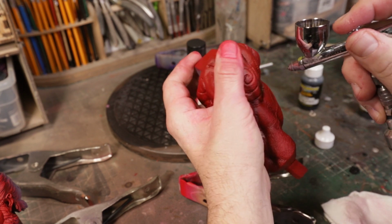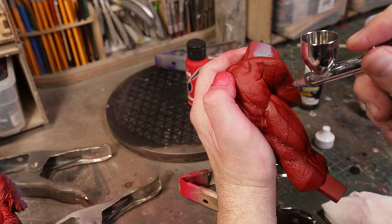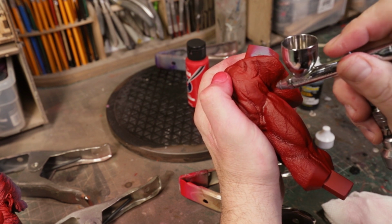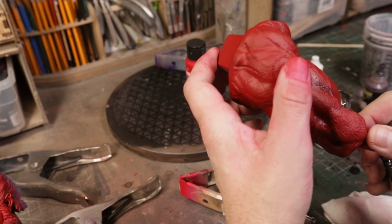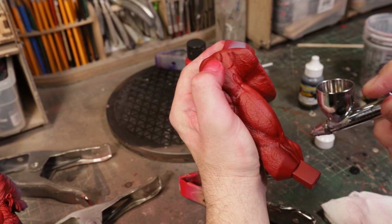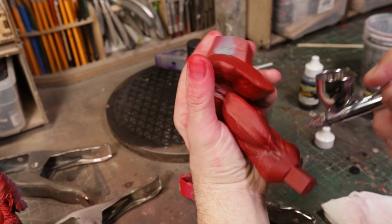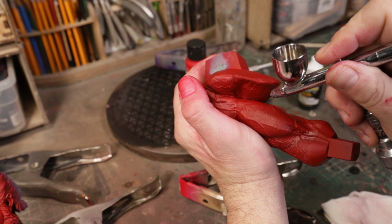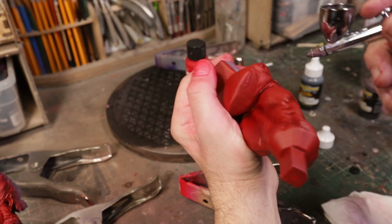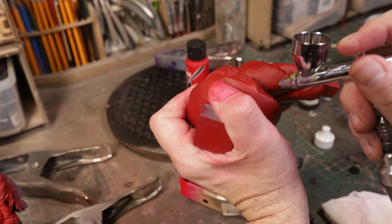And I'll just do this arm on camera. It's looking really good. A little detail there. And then he's got this tattoo on his arm. I'm going to do that with a wash in a little bit. He's got some scars also, sculpted in, which is pretty cool. Underneath the arm, pretty heavy under the armpit. I've got my needle lock set so I can only pull the needle back so far, so I don't accidentally shoot a big stream of paint.